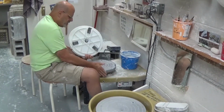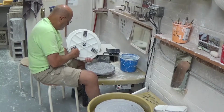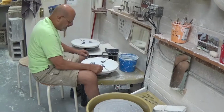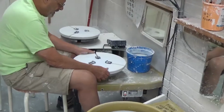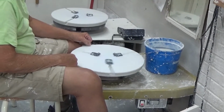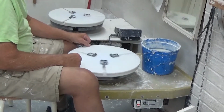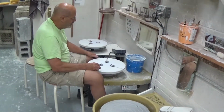These three things here just compress against the side of the wheel, and that's what holds it in place. And if any of these ridges happen to hit these back pins, this won't go down all the way. So you put it on there and you spin it and you check to see if it's level, and it just happens to be level. But sometimes when you put it on there, one side is up, and you can see how that's going up and down. And if that's the case, you need to simply pick it up and move it to a different position and try again and see if it's level. So both times it was level, but sometimes I try 10 times and it's not level, so just make sure it is level.